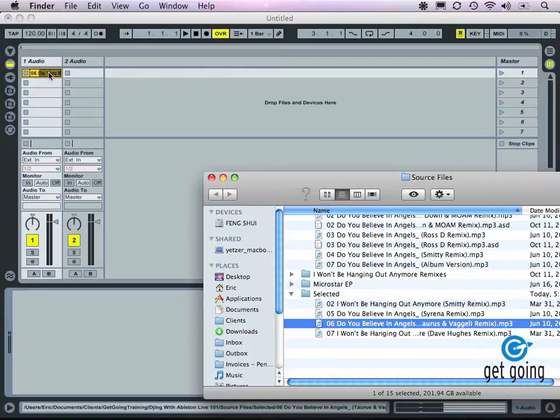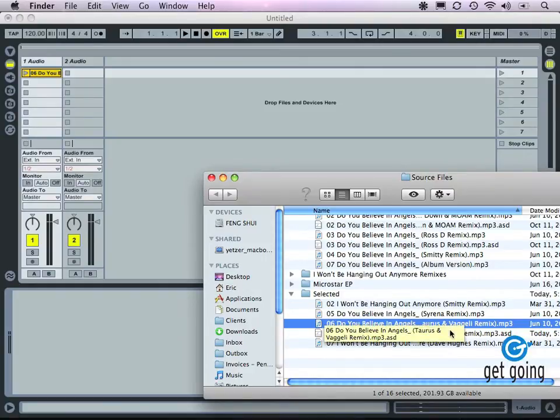You'll see Ableton takes a moment to load the file. It analyzes it, and as we'll see, it creates a .asd file in the same directory as the source file. It has the same name as the source file, it just appends .asd. Don't delete these files. These help Ableton load the files faster next time.